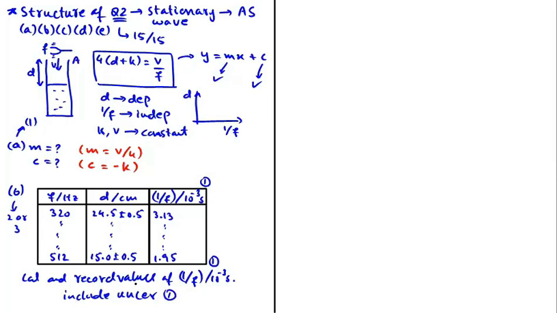But we haven't been asked to include uncertainties in the calculated values of 1 over f. Why? Because see, the values of f don't have uncertainties. Therefore, we haven't been asked to calculate and include uncertainties in the value, as the values of f don't have uncertainties. So students, in B part of graph question, we are always given an incomplete table and we are asked to fill it out. And we do that by using the information and values already there in the table, right?